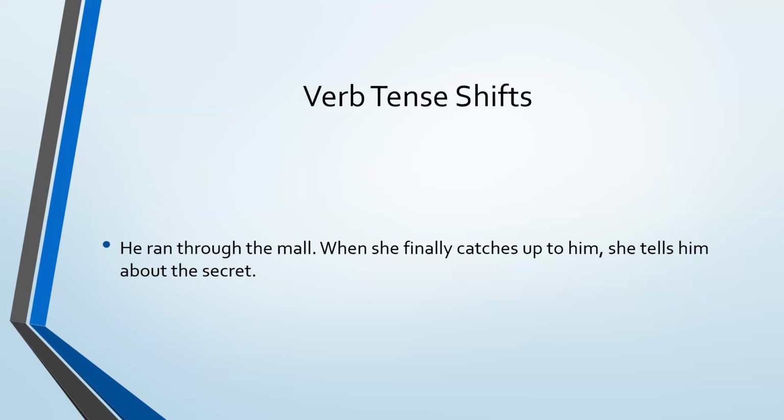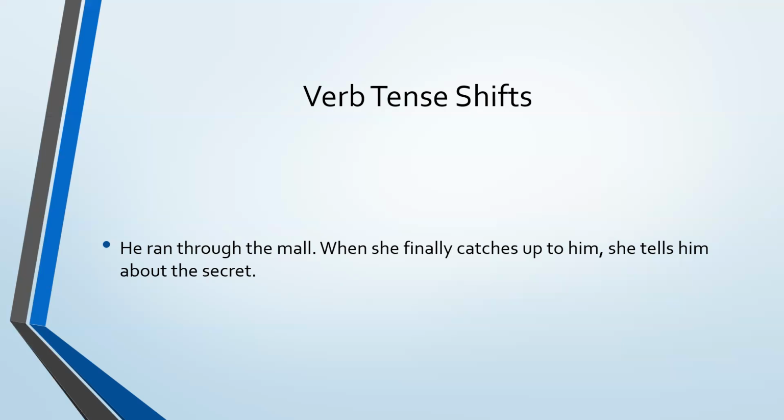Here we have what is known as a verb tense shift. These are common in beginner writers, especially with personal narratives. The reason for this is because when you're writing, you can get swept up in the moment and feel like you're really there. This causes your brain to move from the past tense, ran, into the present tense, runs, back into the past tense when you finally realize what's going on.